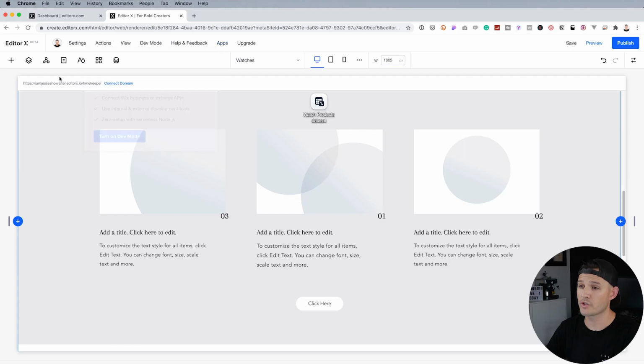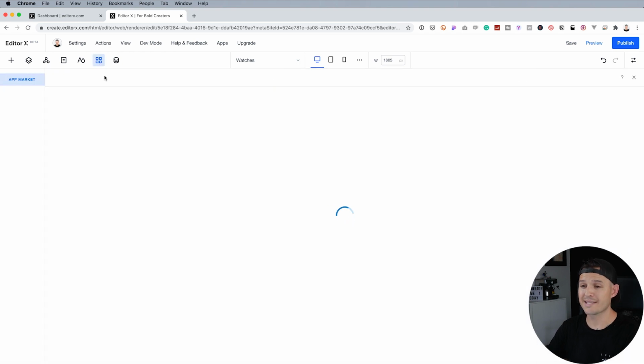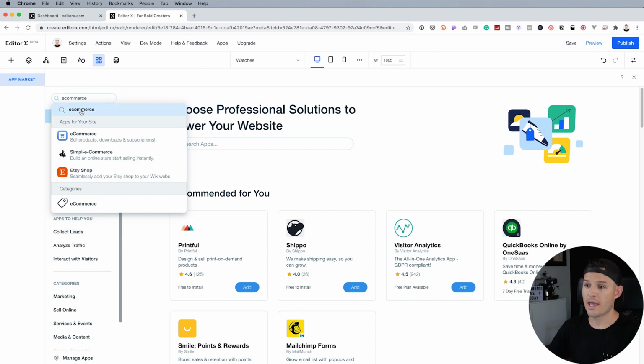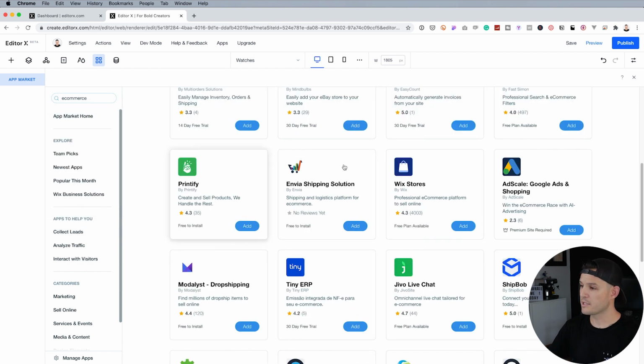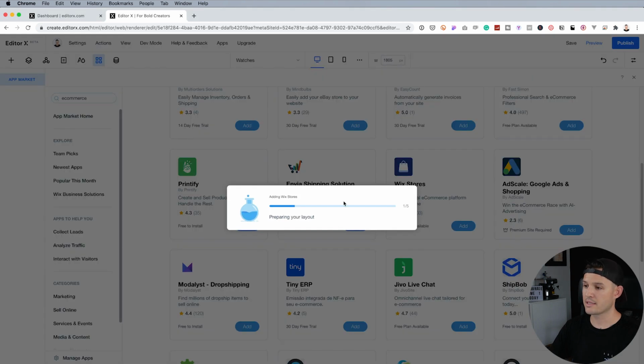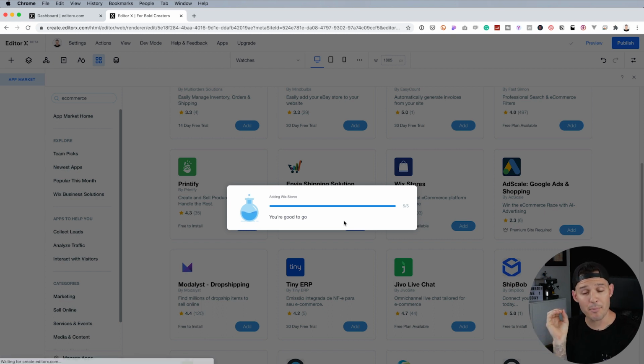We're gonna go over to our apps marketplace again, and let's look for e-commerce, and we'll just search for that. Let's plug in one of these Wix stores right here. We're gonna go ahead and get hit with a modal. It's gonna tell us it's preparing our layout and configuring our components. If we really wanted to sell, it's a lot of work to create the custom data sets. Maybe we wanna just plug in a pre-built e-commerce shop setup that would allow us to start selling and taking payments right away. It's pretty cool.